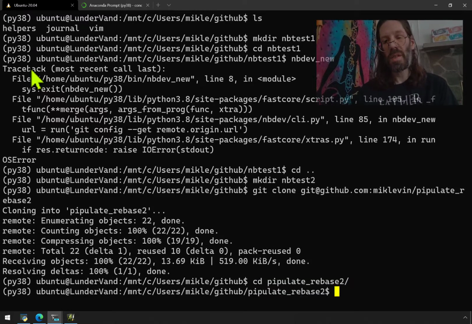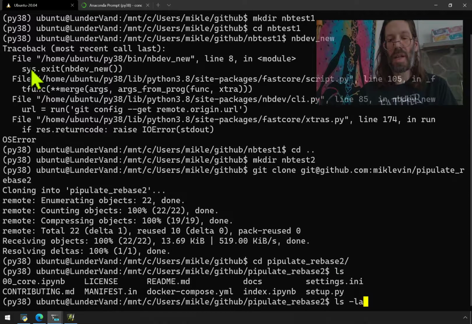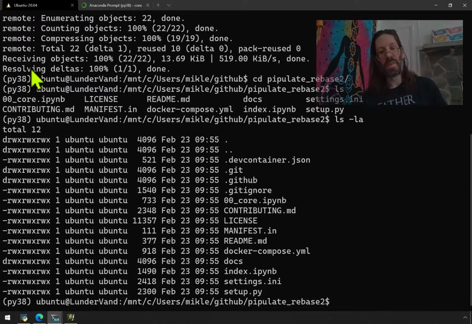CD into that directory, ls -la to get a more accurate view, including what's hidden. And you'll see there's stuff hidden.